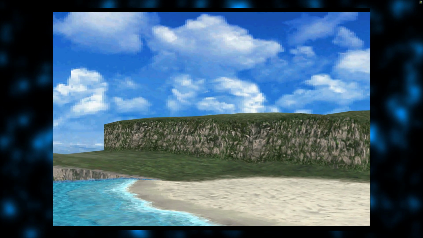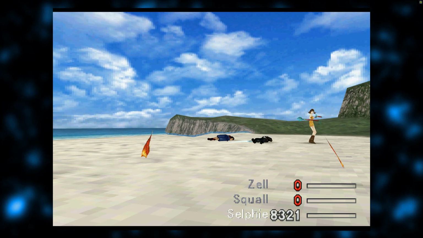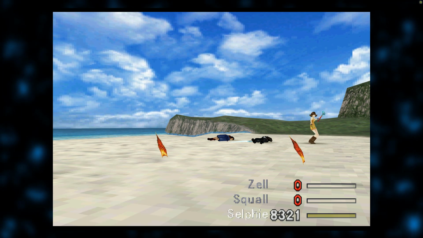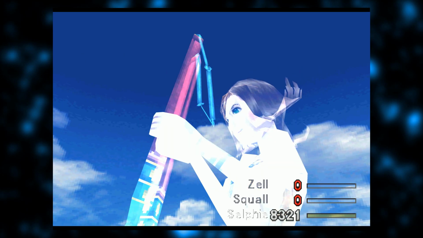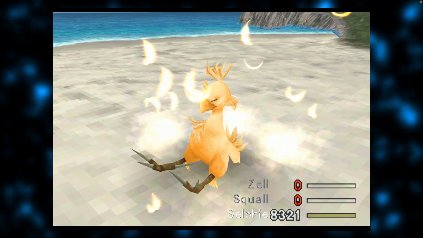So we went through Choco Fire, Choco Flare. And the second star gets us the Gisal Greens. I forgot I had counter on. It will get us Choco Meteor, in which Boko will appear and actually summon a goddamn meteor.